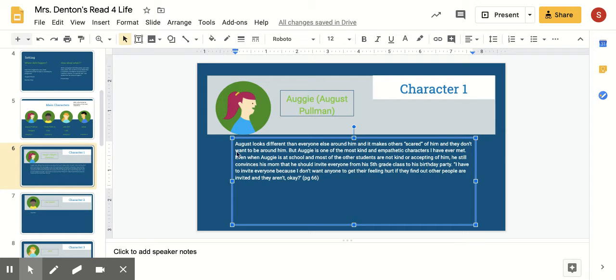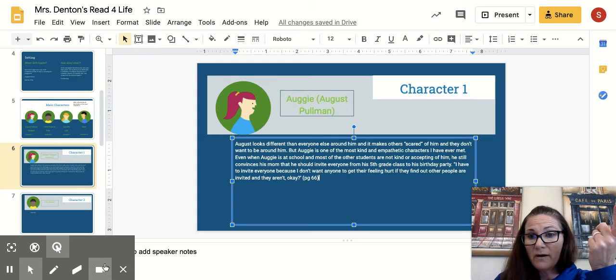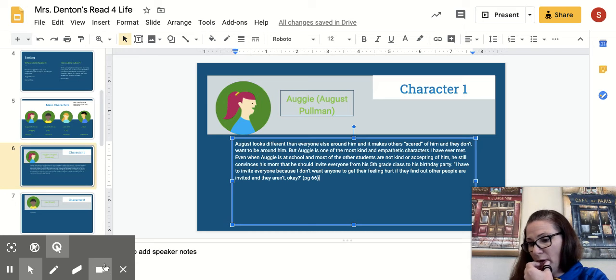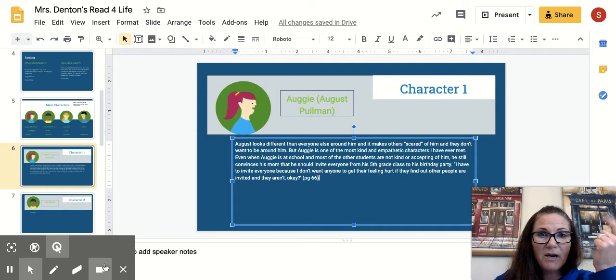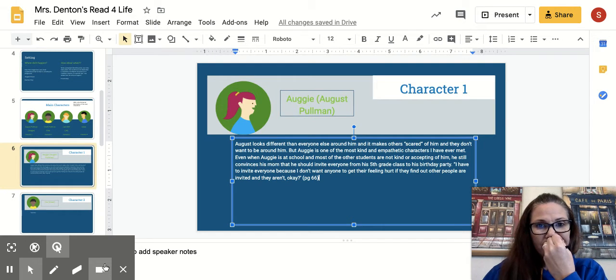Do you see how I gave an example from the book, but I didn't just put it in my own words? I actually opened up the book and put examples from in there. As somebody who may have never read this book, are you starting to get a little bit of a picture of who August is with me adding not just a part in the book in my own words, but also by adding in a specific quote from the book? I'm supposed to do 2 character traits, so that's just one and one example.